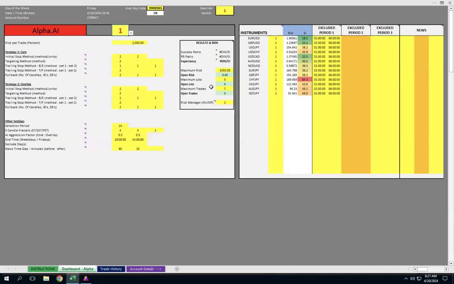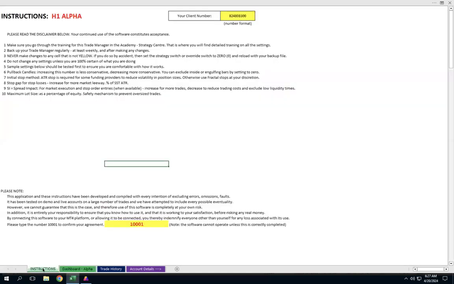In this video, we're going to look at the basic functionality that we have here on the main dashboard. But before we jump into that, I want to quickly cover the instructions page. You need to make sure that you have your client ID number. That very often is actually just your phone number, but whatever it is that we've agreed to and will be incorporated in our email communication, you need to make sure that that is included in that top yellow box.